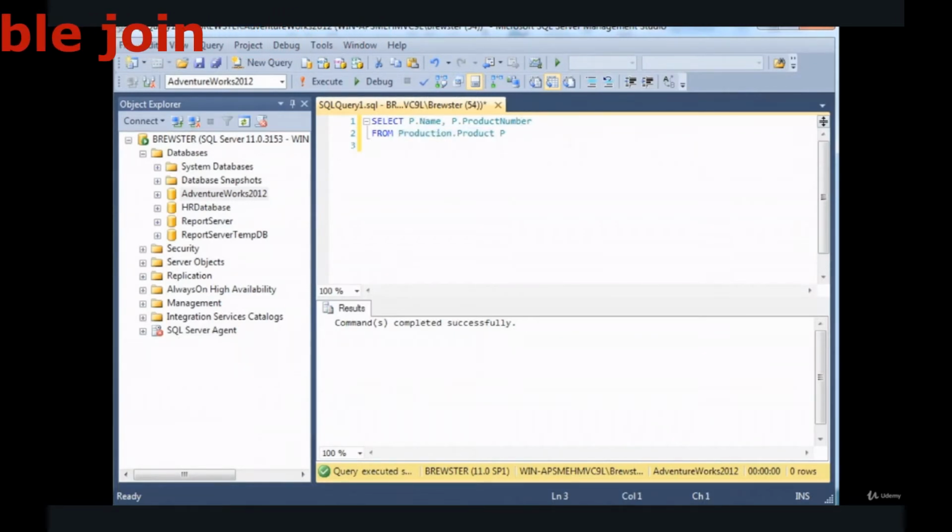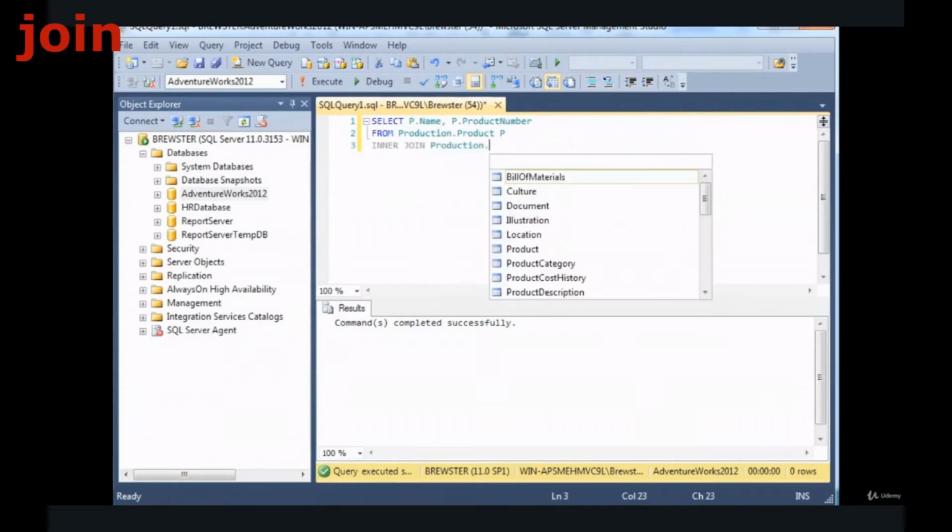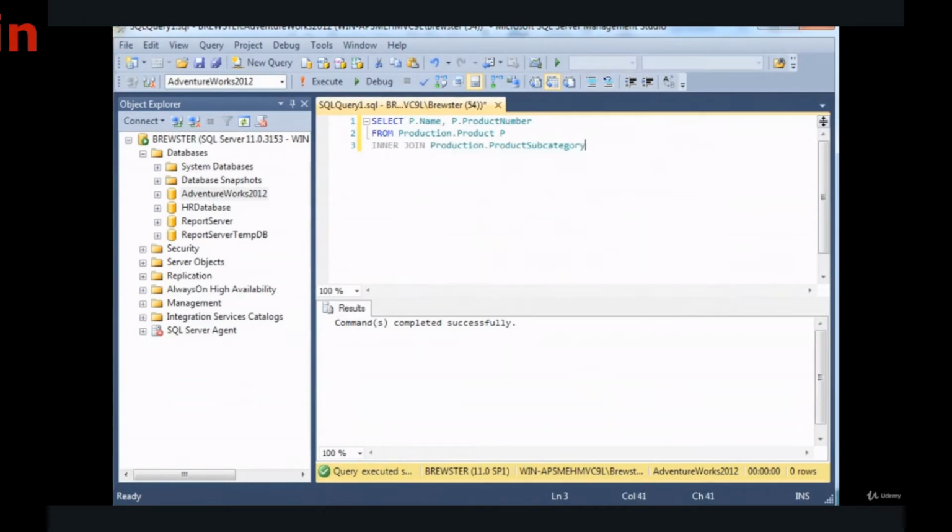Now in the previous example, production.product subcategory, we called that PS, and we joined on the product subcategory ID columns in both tables. And then I'm going to add in the name column from production.product subcategory, or PS, and we'll give it an alias, product subcategory name.